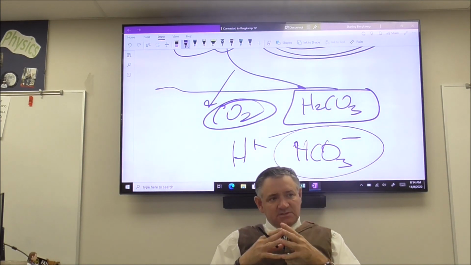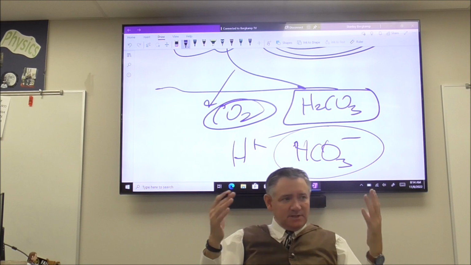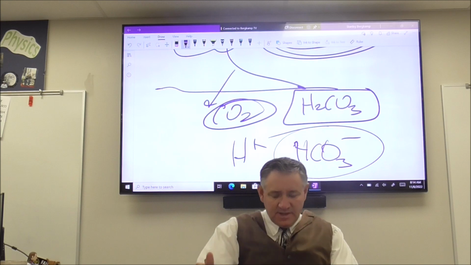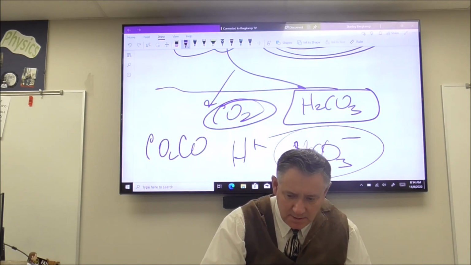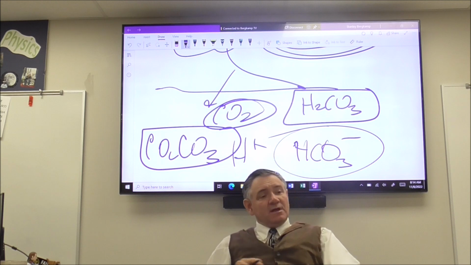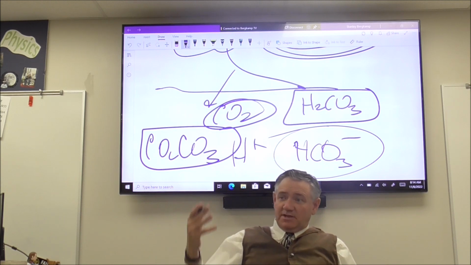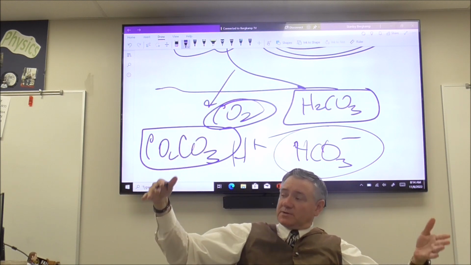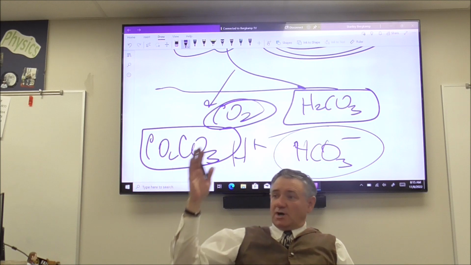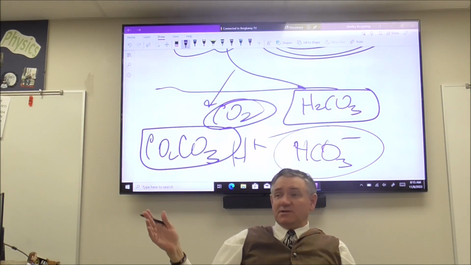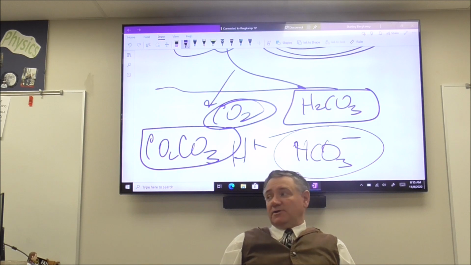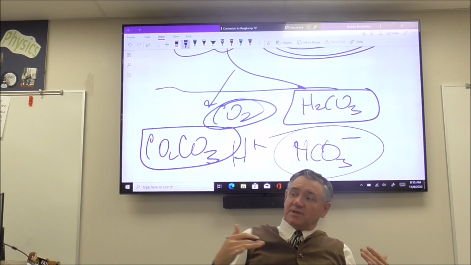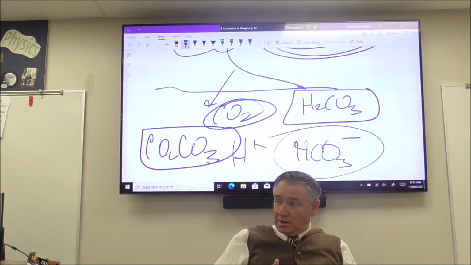To build their shells, they need calcium, okay? That's what they do, they need calcium. So they take dissolved calcium in the water, and they form calcium carbonate, otherwise known as limestone. So if you've ever seen limestone, okay, if you go to K-State, KU, any of the major universities around the state, the buildings are made out of limestone, it's calcium carbonate. If you drive up to Kansas City, you drive through the Flint Hills are calcium carbonate. If you've ever seen concrete, concrete is pulverized limestone, which is calcium carbonate. So calcium carbonate is one of the most important things that we have in terms of a building material.